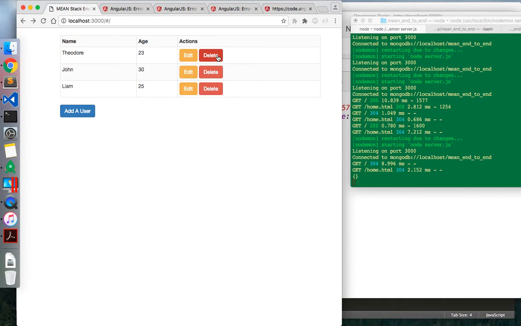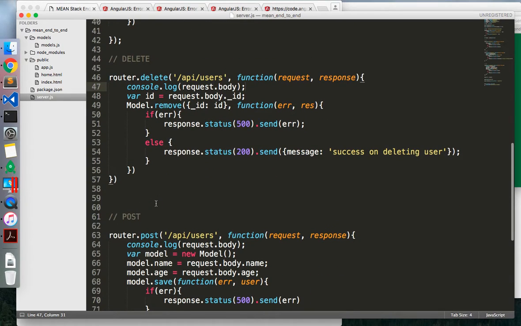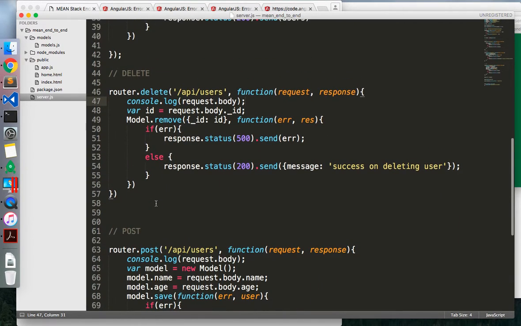All right, so let me look at this real quick. Do delete. So we're getting an empty object. Why is that? Request.body. Oh, I think I know why.